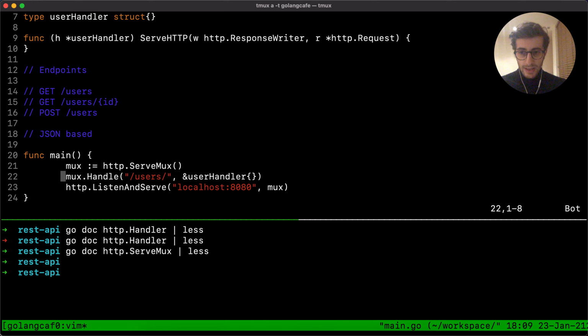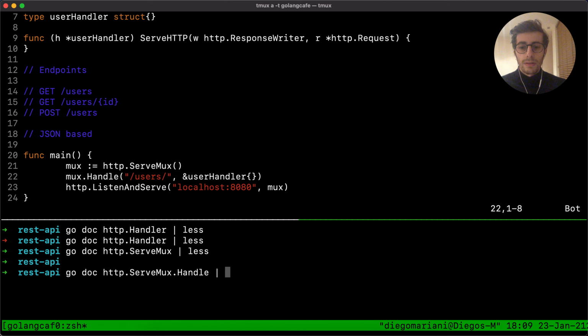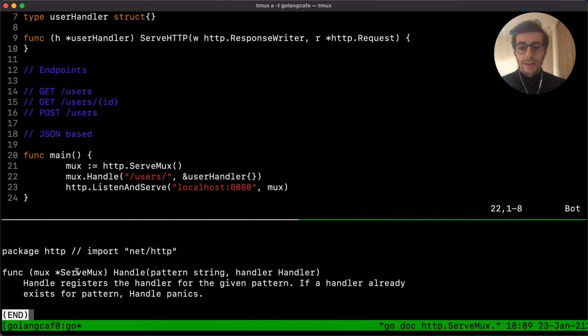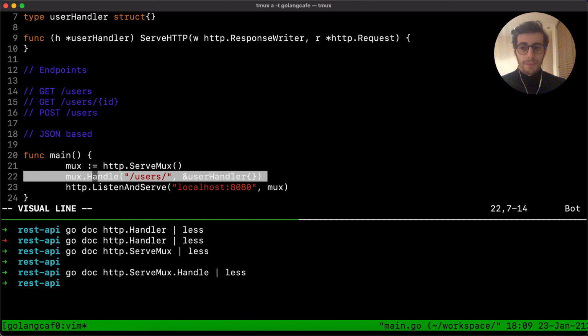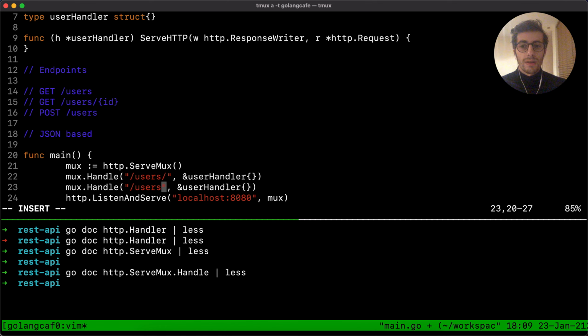The multiplexer, as we just said, we can also have a look at the more specific documentation. We can look at ServeMux Handle, and then we would see that ServeMux has a Handle with the pattern, which is a string, and then a handler, which is what we've seen before already. So we can use this one to effectively associate requests to handlers. If we were to have, for example, posts, we could do the same here with a posts handler, and that would work exactly the same way. All the requests starting with posts would be routed into the posts handler. All the requests starting with users would be routed into the users handler.